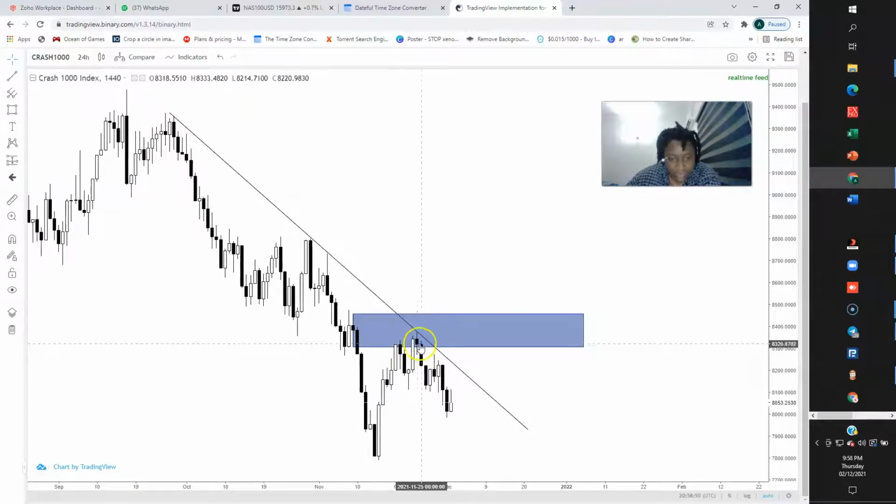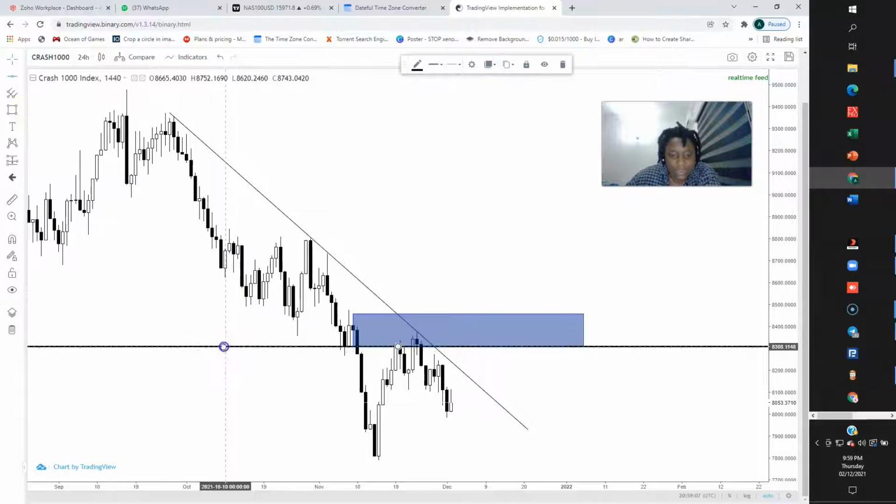So price got into the supply zone. We had this bullish candle take price up to the supply zone, and then we had a doji candle that formed thereafter. After this doji formed, we had a bearish candle confirming to us that price is going to sell. So I would like to highlight the beginning of my supply zone here.